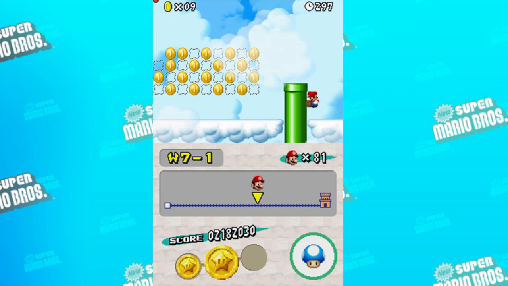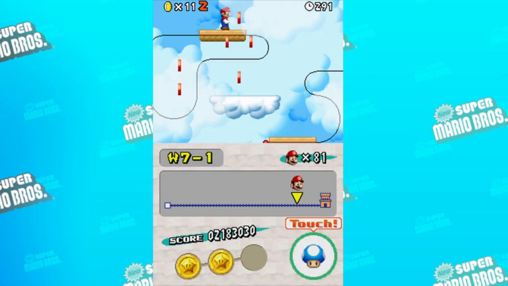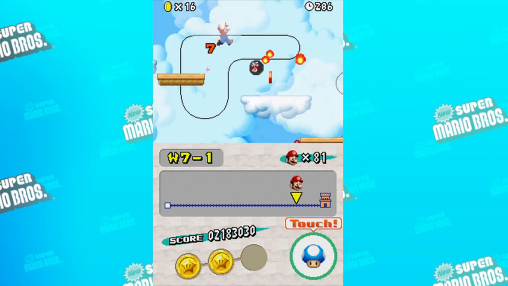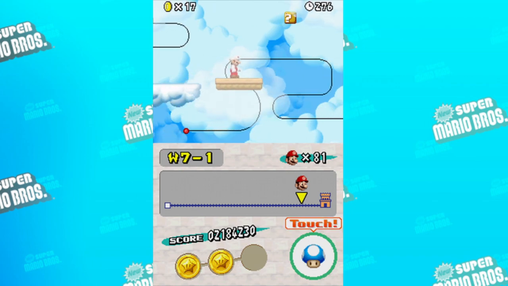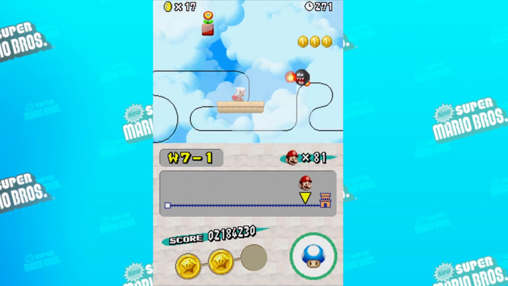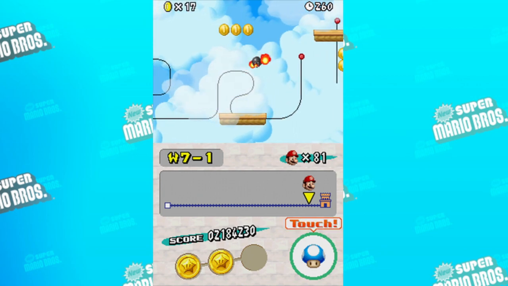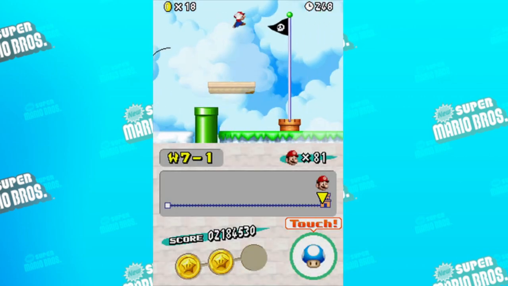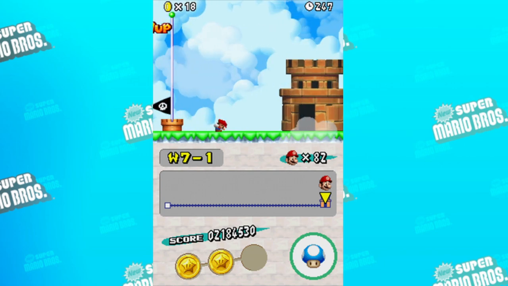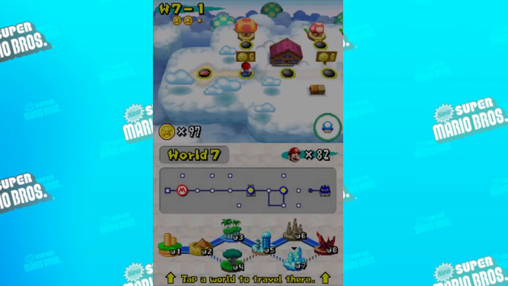What? Eh, whatever. Bop. Bop. Yeah, I got it. There we go. I'm not gonna get that one because it might replace the mini mushroom. I'm not risking it. What? It didn't want me to do that, but okay, that's fine. And here we go. I know there's a third coin missing, but that's where we go to the bonus area.